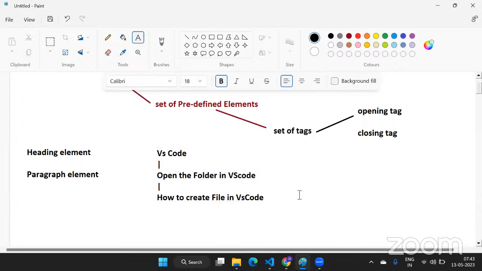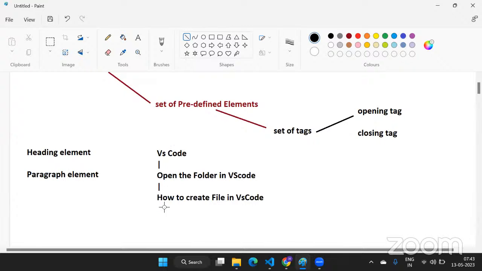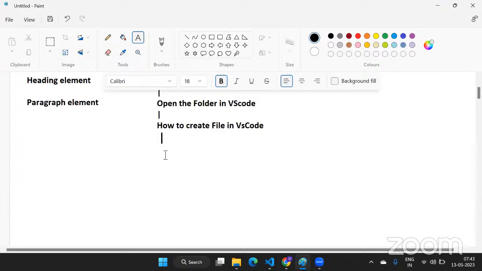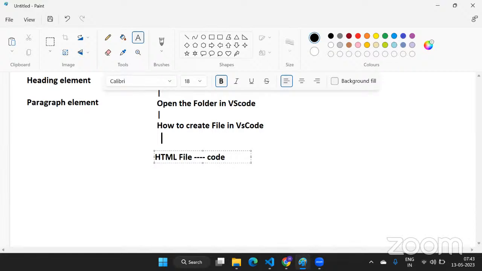After that, we created some HTML files and wrote some code in them using the heading and paragraph elements.